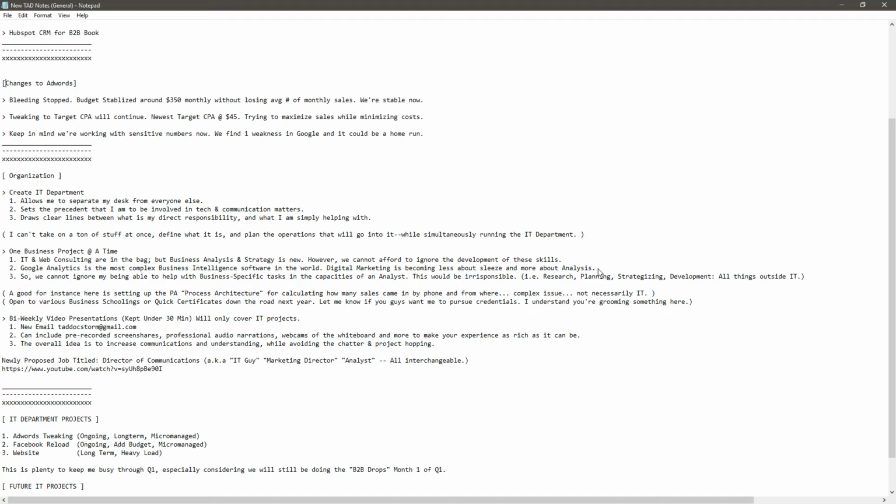So like ZipRecruiter or Indeed or Bing or all of these different platforms, Facebook, Twitter, Pinterest, all of these different things are less about marketing and IT, and they have a lot of analysis and numbers involved.